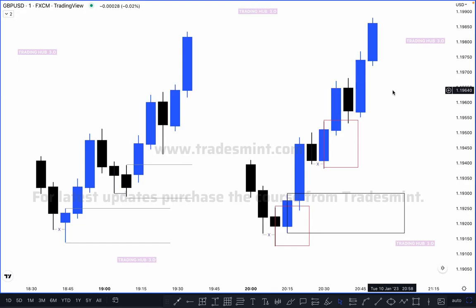So it depends. When we discuss entry types in the explanation, then you can understand better how you can identify which is valid for the single candle order block, right? But in this chapter we are just learning how you can identify an order block in a correct way. After this one, what happened here?